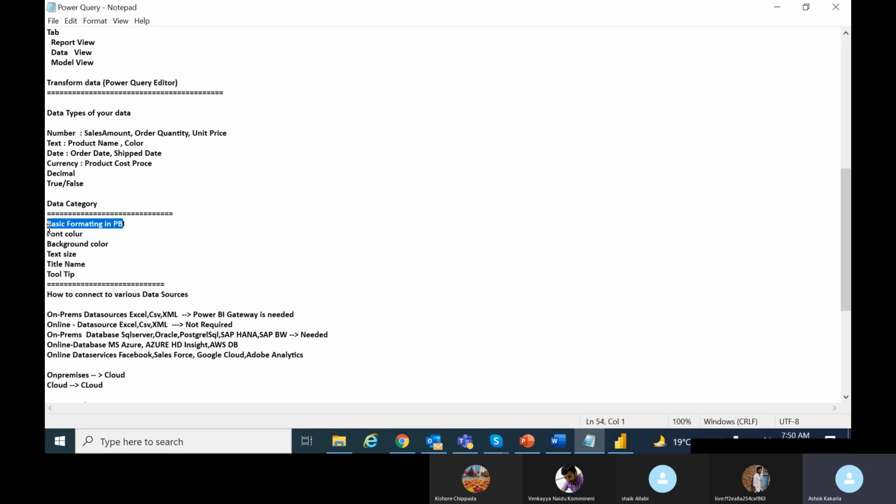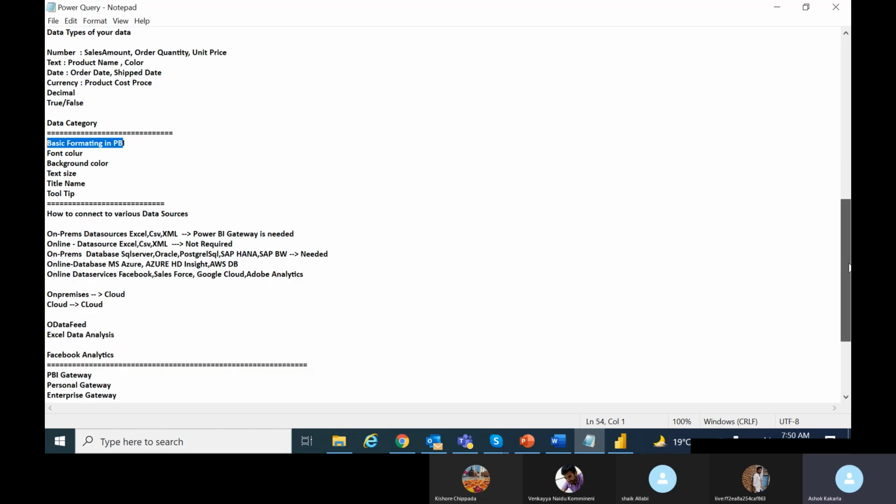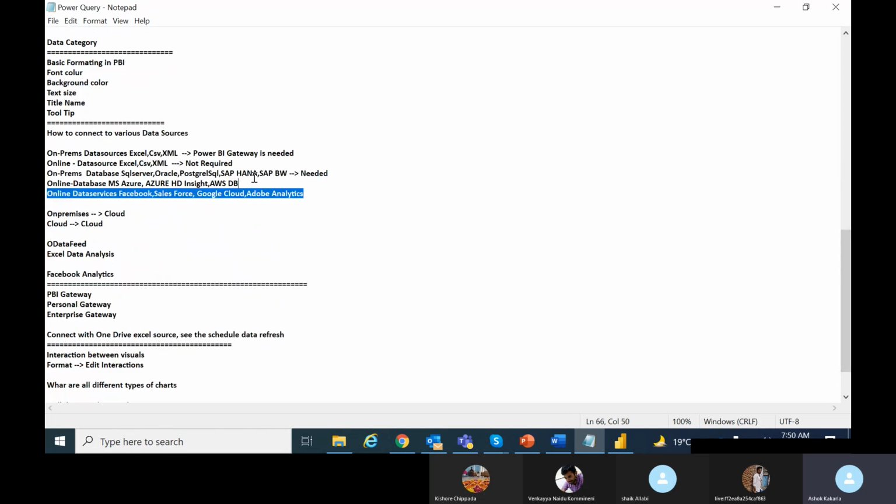All these are the various actions which you could perform in the formatting pane. Go to the formatting pane and you could do whatever operations you want. And how to connect with the various source data. These are the different source data you could connect. From the beginning we have connected with the Excel source data, and with web data, and today in this example we have connected with Excel data and online data feed.